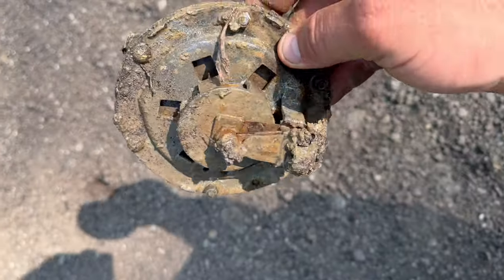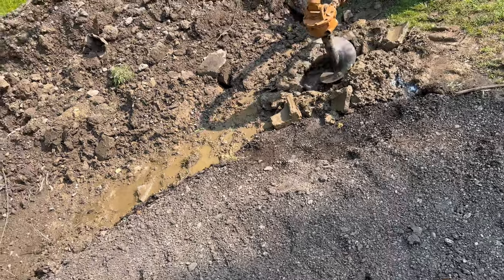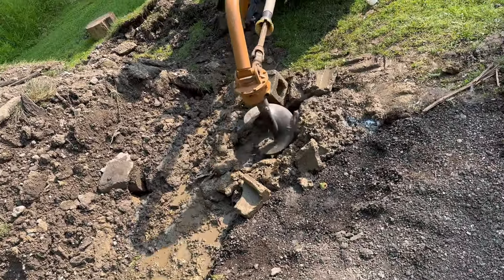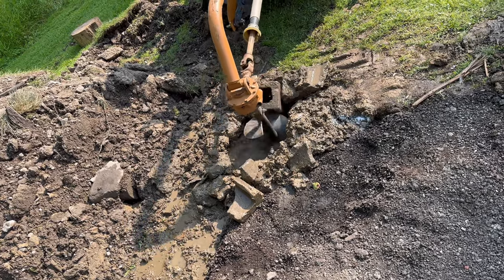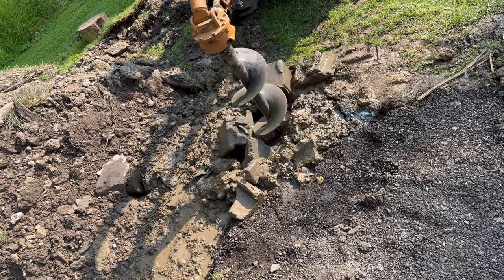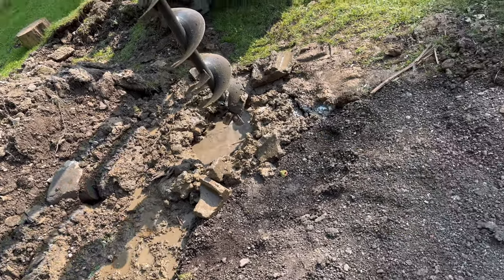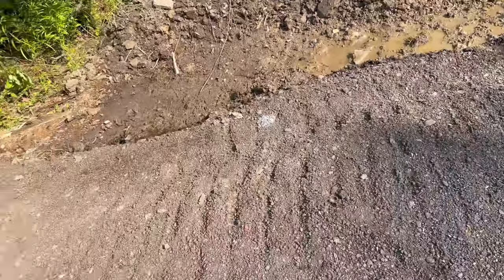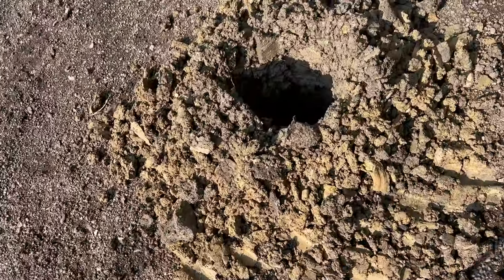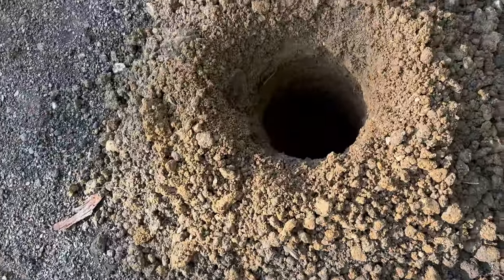Just not sure what the hell that is. I think this is why when you see post hole diggers come up for sale, they're always all mangled. Yep. There you go. Oh, that's fine. That's foundation material. Yeah, that's definitely found the old barn. I mean, almost every hole. That was the best one. That one came out pretty nice too.